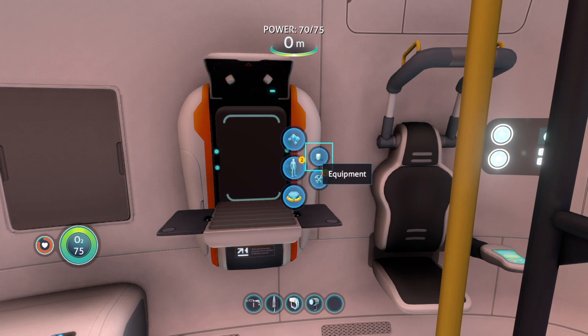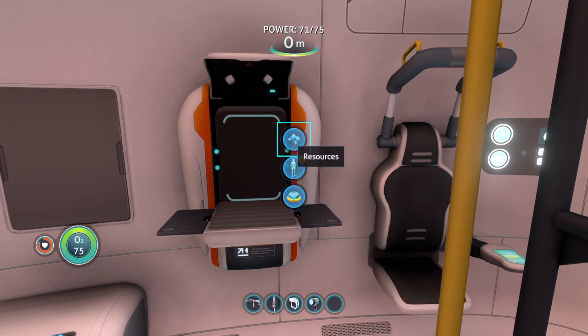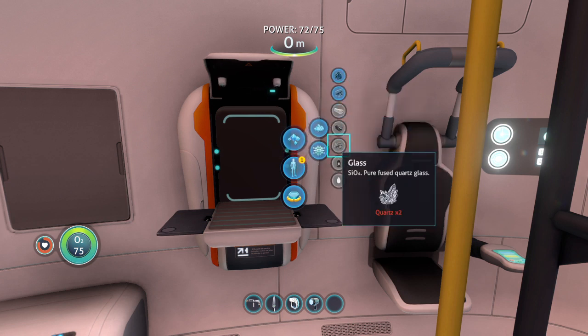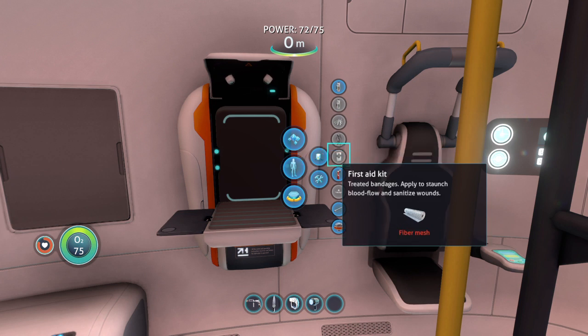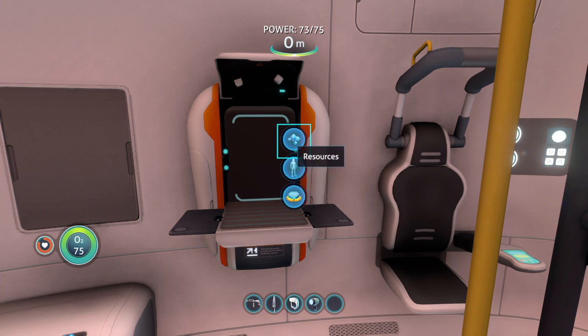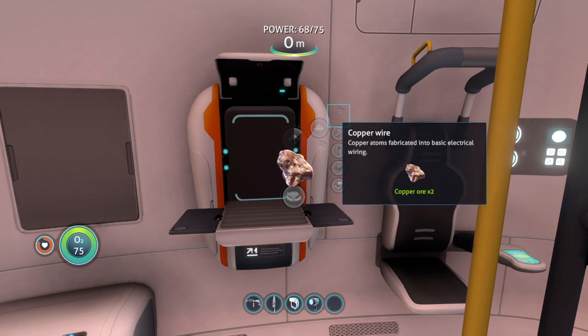Alright, so we have a wiring kit now. So last thing we need is a computer chip. So let's see what we have to make. We have to get table coral sample and copper wire, so we can probably make copper wire here quickly. Just give me a minute. There we go, copper wire.